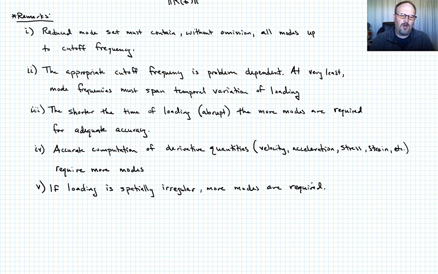Okay, so hopefully that gives you an overview of modal analysis and also gives you an appreciation for its power to reduce the computational burden of trying to solve for everything when you really only care about a small subset of the modes that are playing a role in your problem.